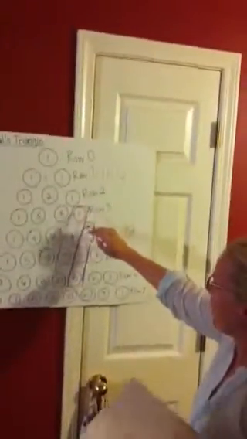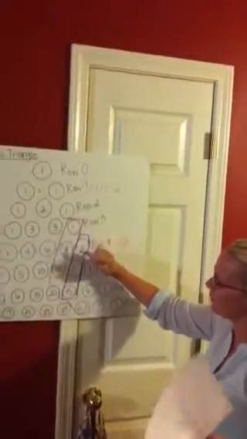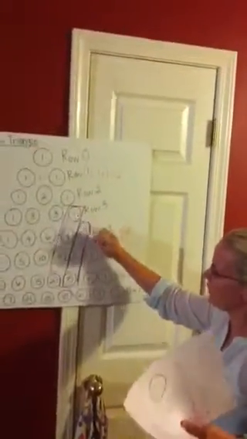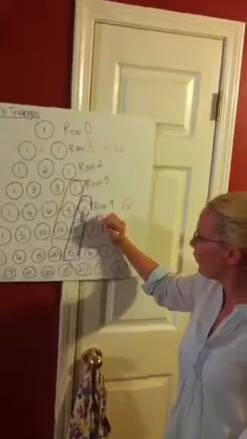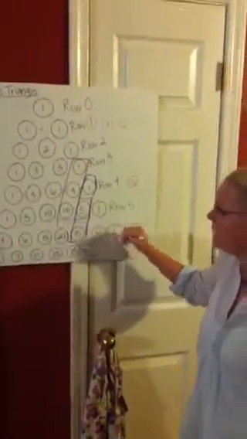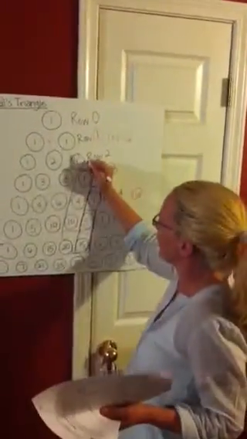I started doing some of them a minute ago. Basically, it makes the shape of a hockey stick, and they add together to the number that's at the bottom of the hockey stick. So right here you have 1 plus 4 plus 10, which is 5 plus 10 equals 15, and that's the one that I already started on right there. And then you have 1 plus 5 plus 15, which would be 6 plus 15 is 21. We can try that on another one right here.